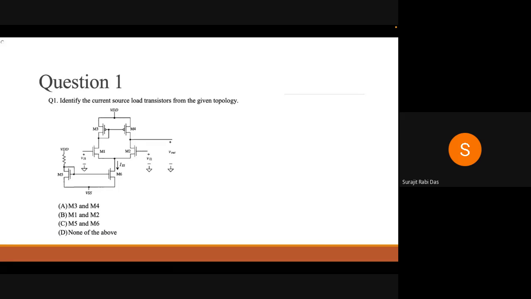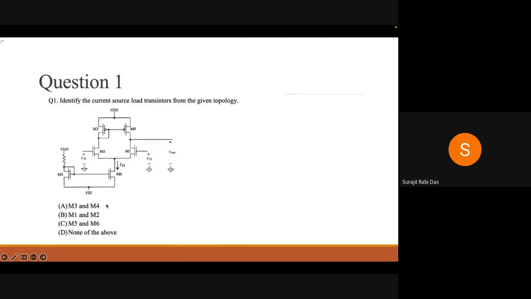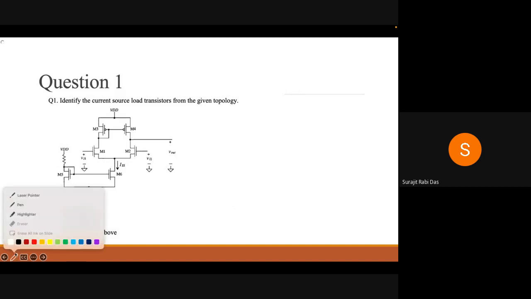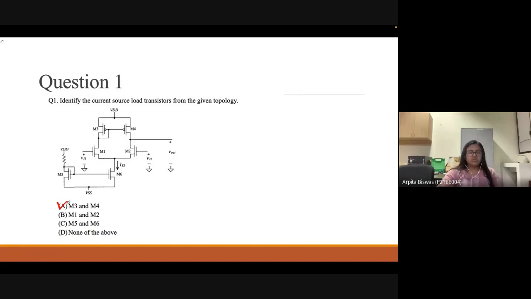So looking from the drain side of M2, we can see M3 and M4 are the load resistors, meaning the active load, where M3 has its gate and drain directly connected, so it simply acts as a resistor. As the gates of M3 and M4 are shorted to each other, their VGS is the same, so whatever current flows, these two branches will carry the same current. That's why it acts as an active load, and we find the single-ended output gain in the differential mode. Yes, good. So all of you got the answer, Gagan?